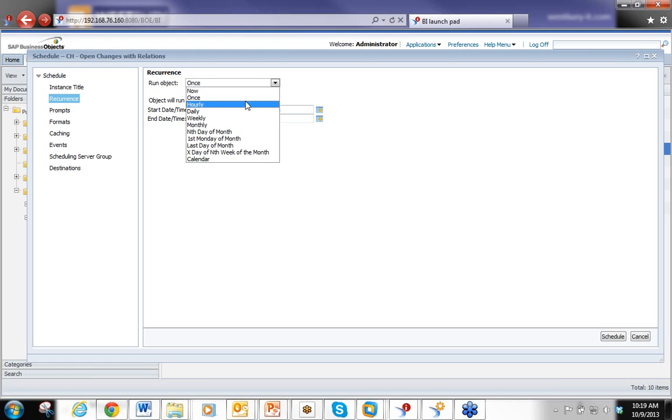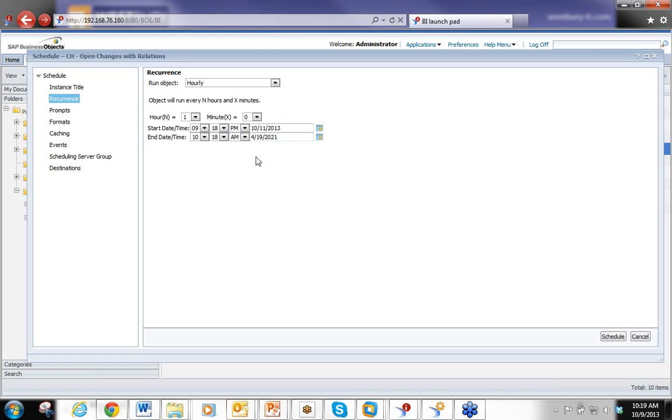Okay. Hourly. Now, I guess if you really need to keep track of some information within the Service Manager database, you can set something to run hourly for a particular period of time. Maybe there's something critical going on, who knows.